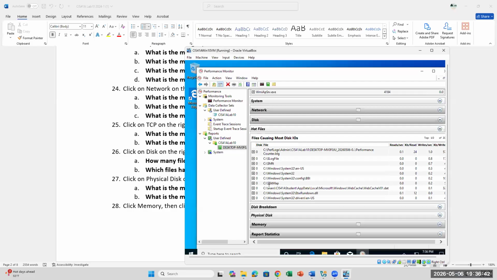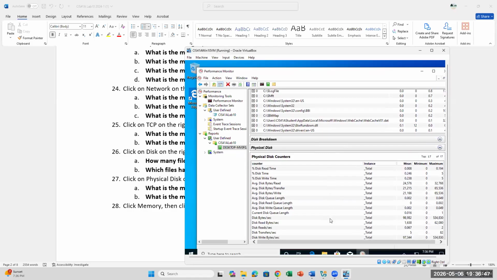Then we look at the physical disk. Physical disk pertains to your actual drive, like your SSD, or your hard drive if you have an old school system. Where logical disk really pertains to how you allocate a certain section for certain things. Like for example, in my house, I can have 5 rooms or I can have 2 rooms.